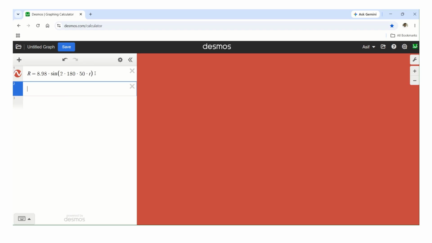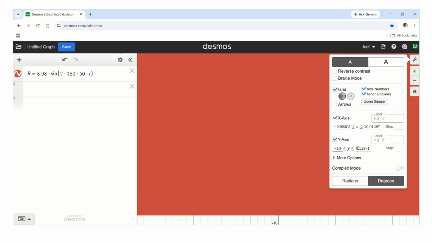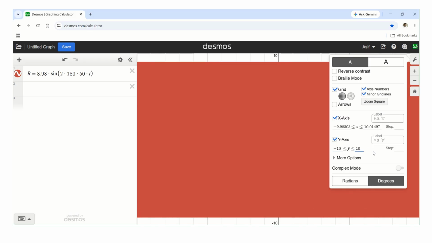If you look at the screen, it is completely red. Don't panic. Go to the settings. Our value is coming around 8.98, correct? So we will put it here as 10, going from minus 10 to plus 10.